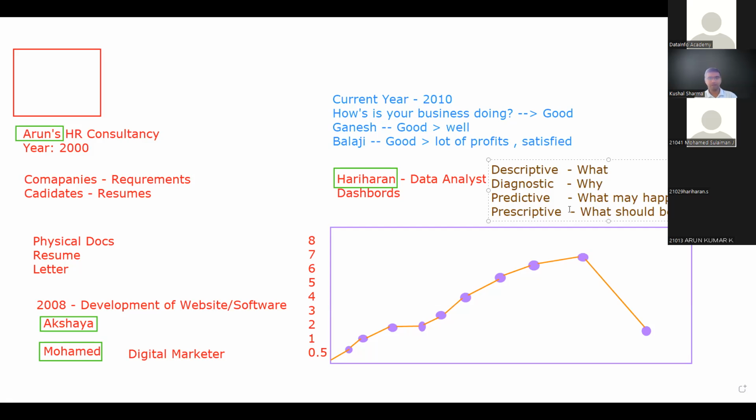Okay. Why do we face loss? What could be the reason? Yeah, Murugan, you are unmuted.